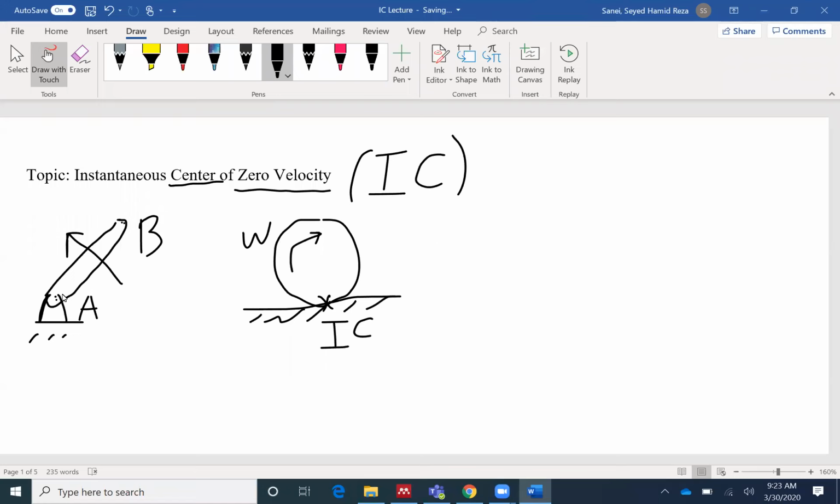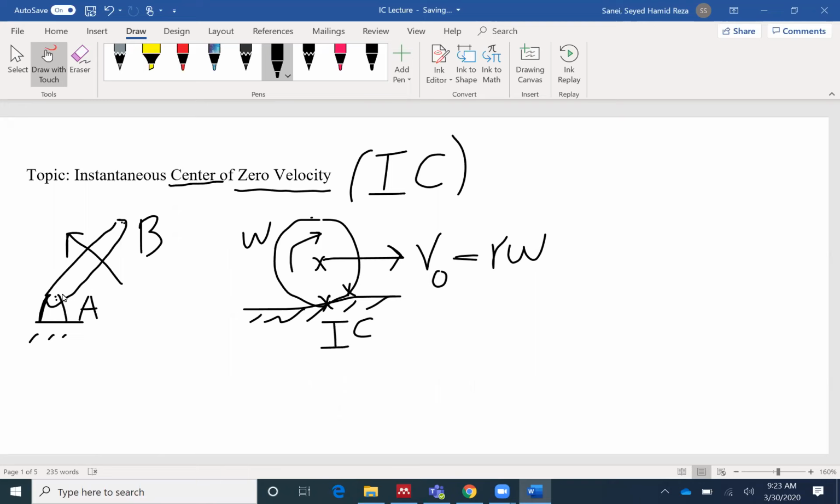If we have rolling, the velocity here would be zero. And it's instantaneous. So after a moment, then this disk is rotating and this location would be our new IC. And every point on the rigid body is rotating about this point. If you want to find a velocity, let's say at a point O, at the origin, or at the center, the velocity at O would be R omega, and R would be the distance between the center and also IC.